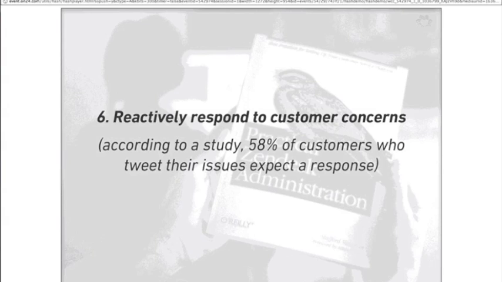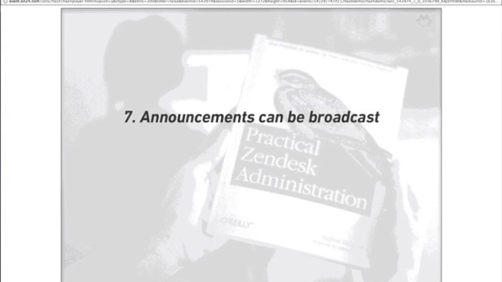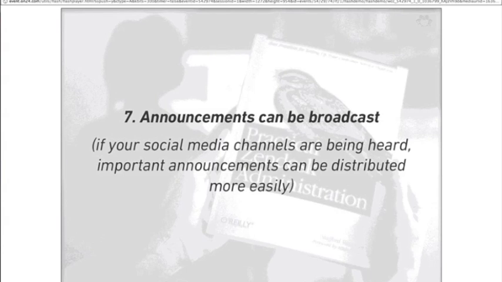You can also broadcast announcements. What happens over a period of time is that as you embrace social media, you'll build a community, thousands of followers on your Twitter stream, because these are people who are listening to what you're saying in a support context. Those 1,000 followers are an active listening ear. If you were to post another tweet to say, hey, we're having downtime, or did you know we've got this great new feature in the product, all those people who were previously engaging with you in a support context suddenly hear about these other features, and it's an easy channel to communicate with your customers.